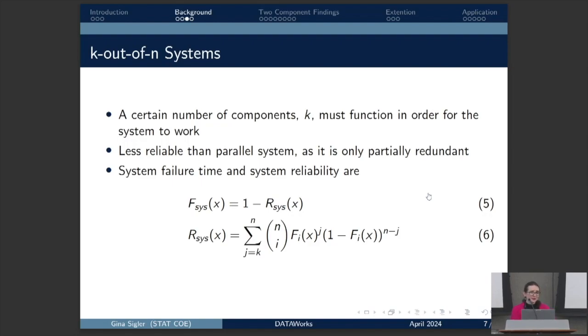It gets a little more complicated if you go to k out of n for the system to work. So this means that I need to have so many components operating, maybe more than one, right? But I have a whole bunch set up. So you can also do the math on this. For those that actually recognize the distributions, this looks like binomial, right? You've got that little binomial term in the front. And I end up using a bit of this math in the dissertation.